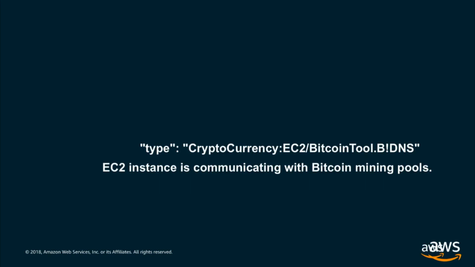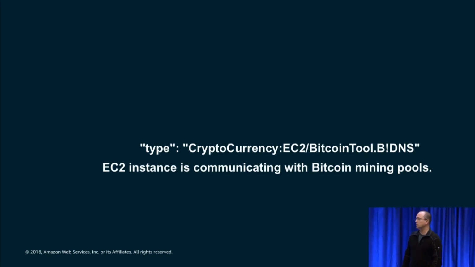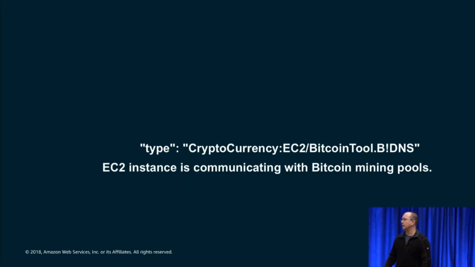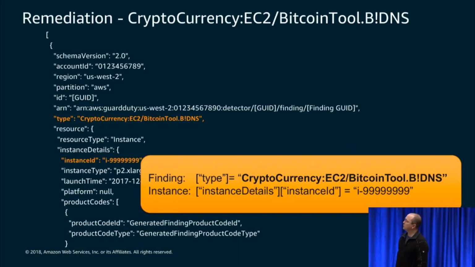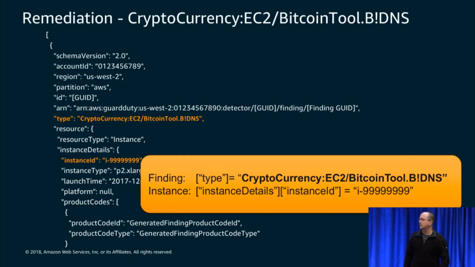So if we're going to fill this out in the runbook, what are we going to do? If we're going to look at the cryptocurrency mining model and fill this out, let's pretend for a moment that this isn't cryptocurrency, but rather it's the new ASN that we just saw with Bob. We're going to go ahead and find that, and we're going to make sure that we understand where the JSON is in these files that we need. In this case, we've got the finding type and the instance, because we've got an instance that's been breached, right? So we're going to look at that, and we're going to go ahead and put that in our runbook.